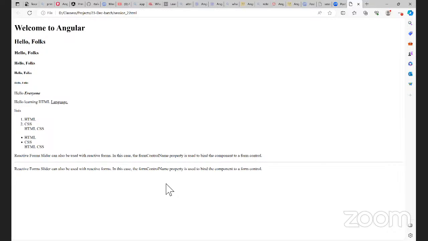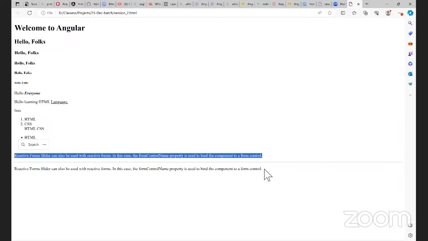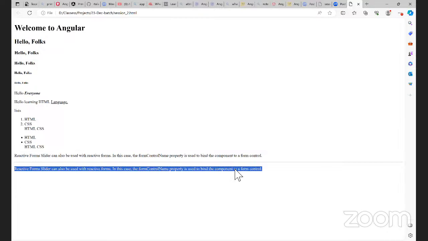Okay. So the basic thing is, the HR tag in HTML represents a thematic break between paragraph level elements. Thematic break means scene to scene or subject to subject. So this is one subject, and this is the second subject.